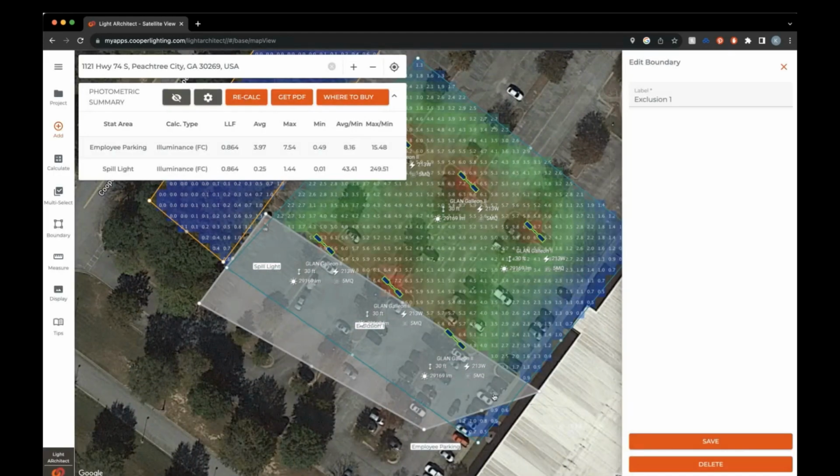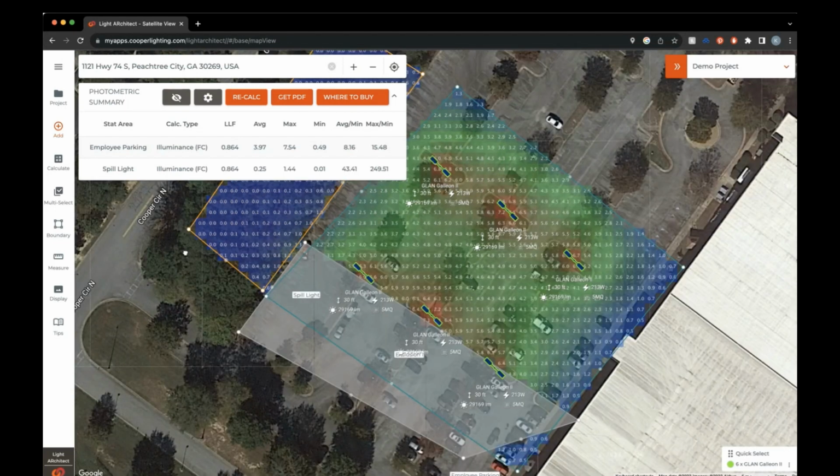And you can see it's cut that little area out. If we have a building there, maybe that was in the way. It won't block light. So if you had another stat area on the back side of this space that we're treating as a building right now, it would be treated as if there's no building there. This is just used to remove points.